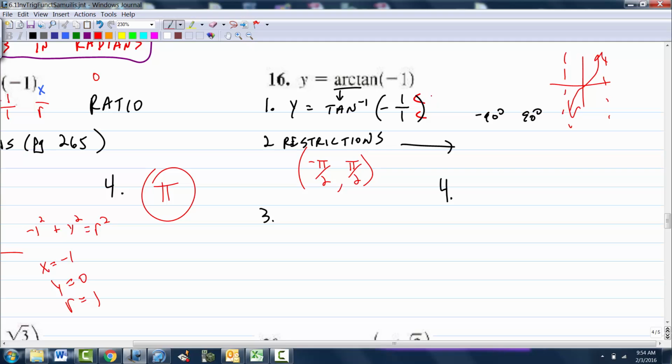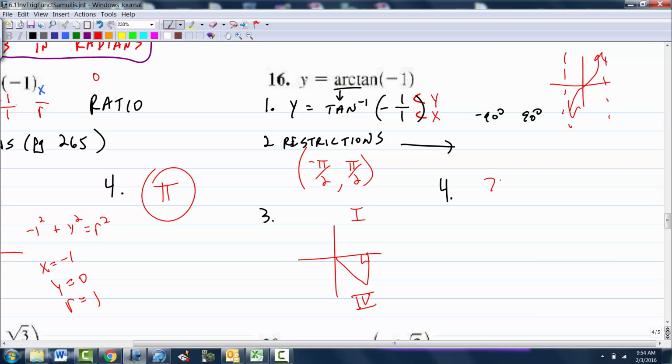All right, where do I get negative 1 over 1 for what letters? Again, knowing this is a ratio, this is y over x. Where do you get 1 and 1 for y and x, one of them being negative? Okay, this is a 45. Now, this is what people do all the time. The restrictions say I'm either in quadrant 1 or 4. With a negative ratio, I'm in 4.